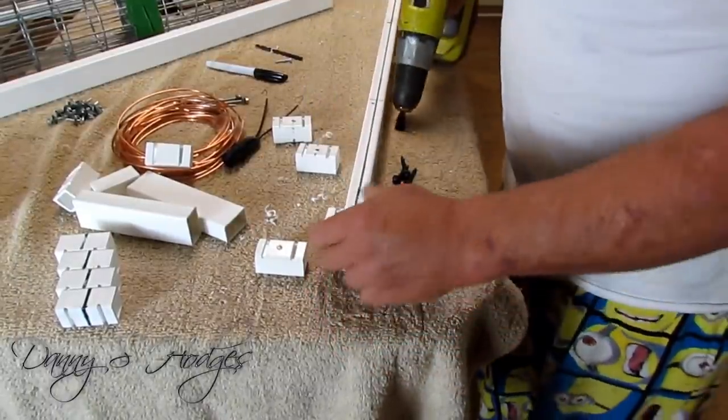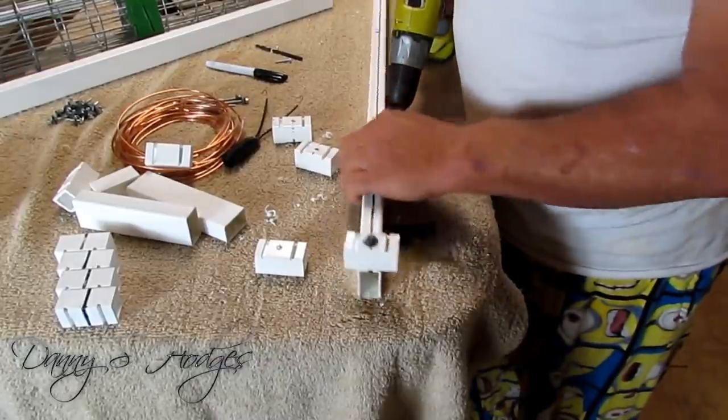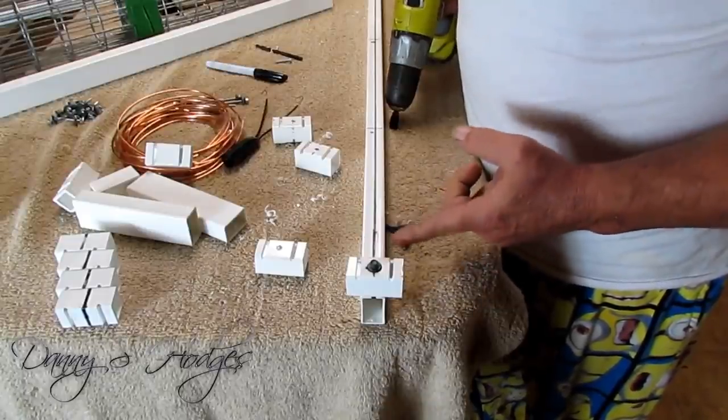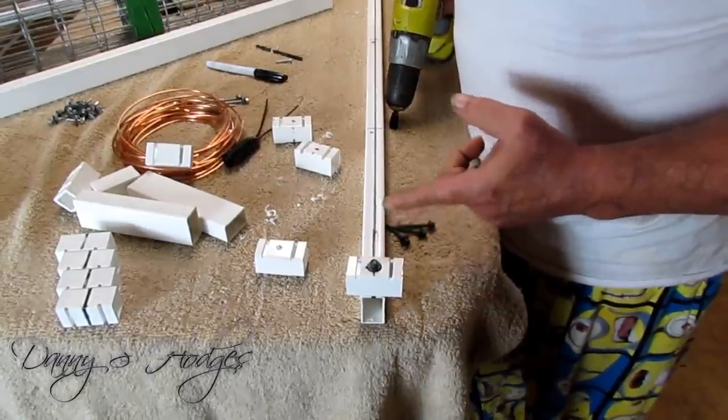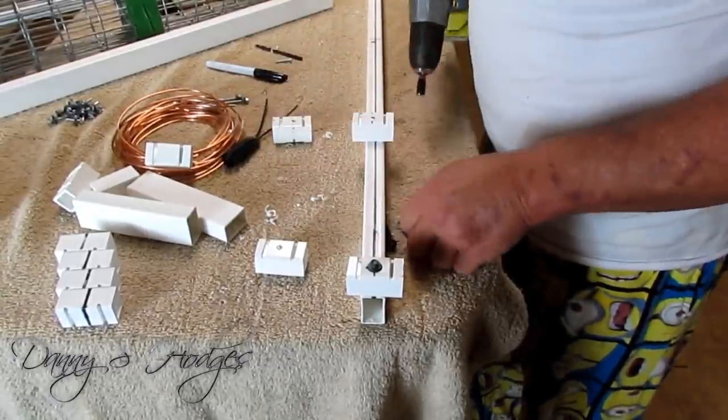These screws right here is roofing screws. So you know they're metal roofing screws. So you know if they're good enough for roofing, for a 30 or 40 year roof, they sure good enough for an antenna.